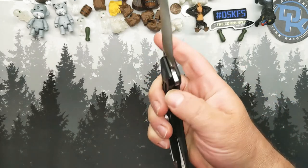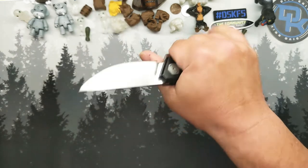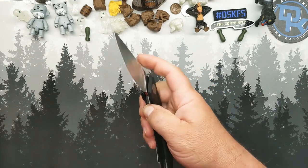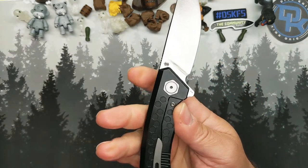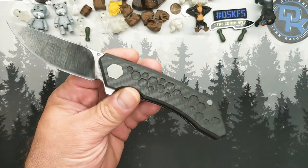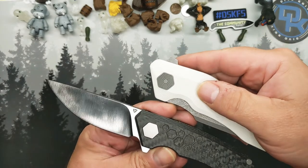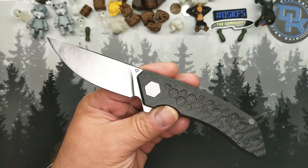Those are really about the only two grips I hold a folding knife in, at least of this size and kind of general shape. So if it had a forward choil, we could talk about another grip or two, but the way this one is designed, that is pretty much it. So you can see oversized sort of honeycomb. In fact, I tell you, almost the same size and outline as my Damned Designs Pivot.